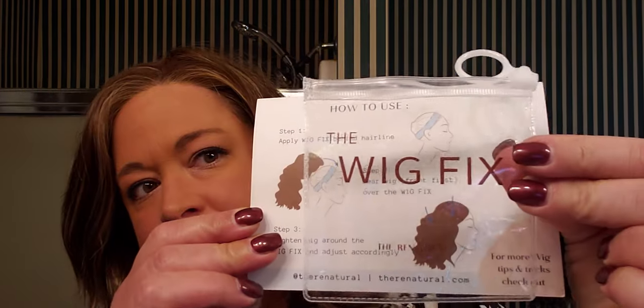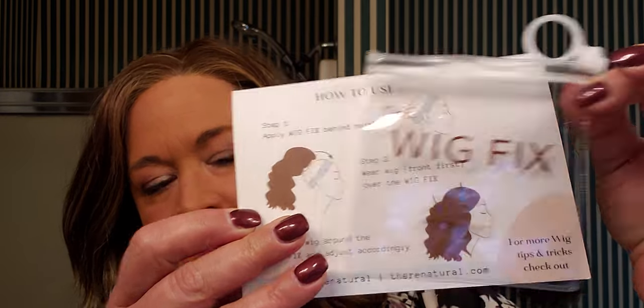So I'm here to tell you about a product called Wig Fix. That's the little plastic package it came in, and you get this little card that shows you how to wear it. Wig Fix is a wig grip — not a wig cap — and it's made out of silicone. It has these little nubs on it which kind of grip. I received the wig grip this weekend and today is Tuesday, and I wore it Saturday, Sunday, yesterday, and today — four days in multiple conditions with multiple wigs.